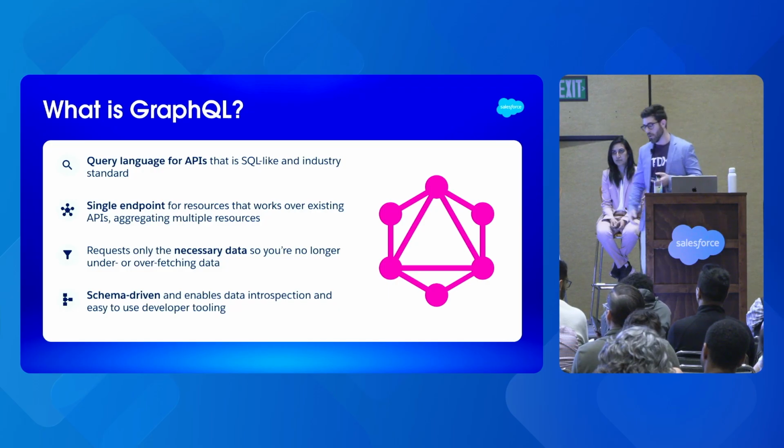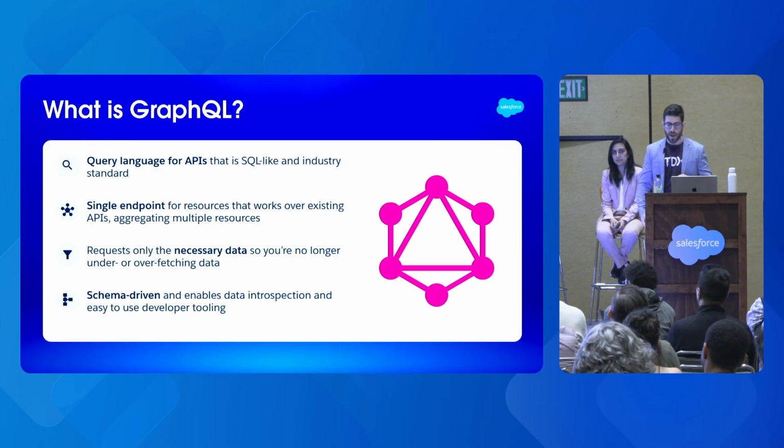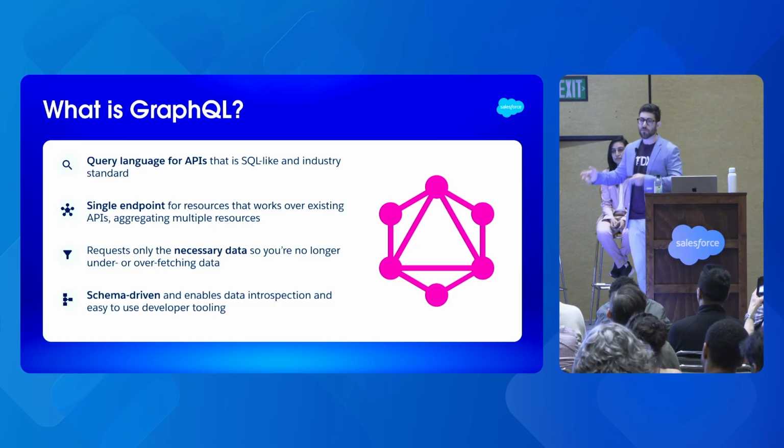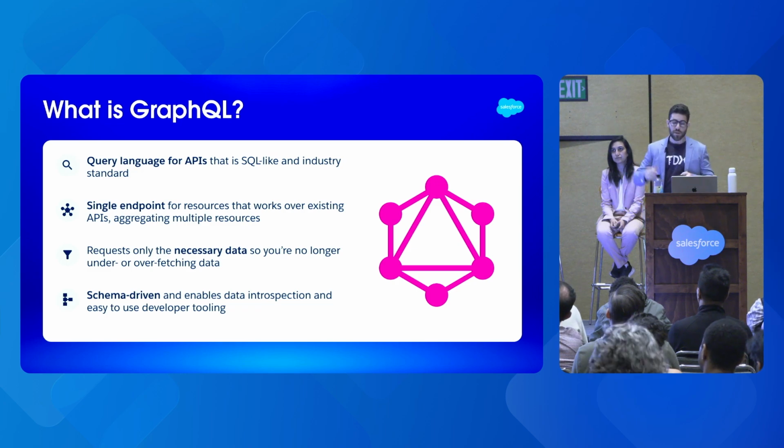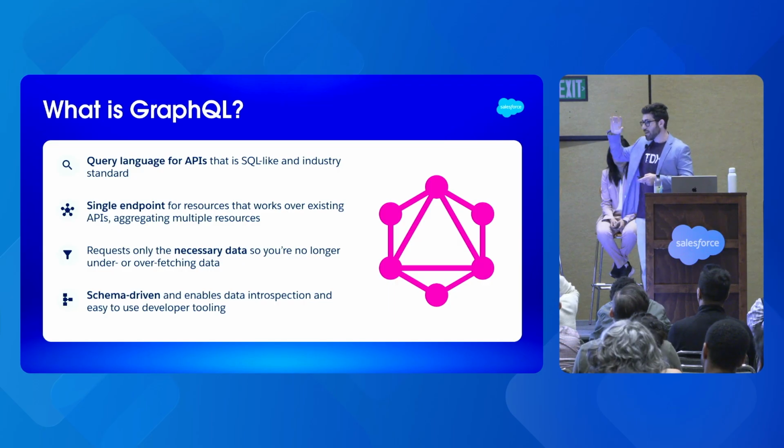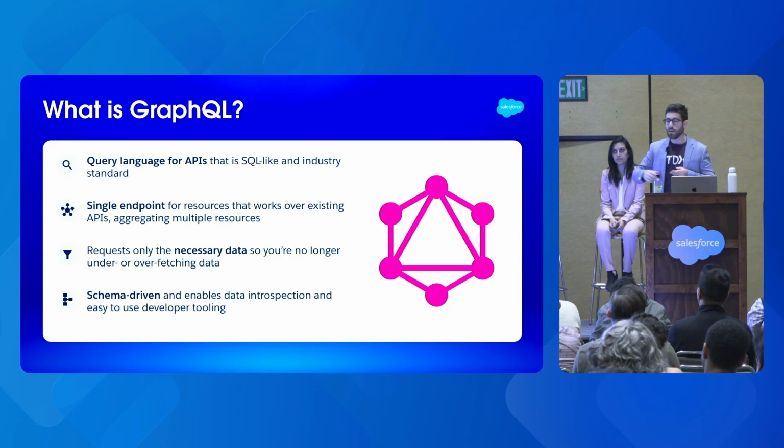I'm going to share an anecdote. I joined Salesforce about 4.5 years ago as the product manager for UI API, and I heard from a lot of you out there about wanting these new bespoke UI APIs for your specific use cases. But once we launched the GraphQL API, all of that ended, because you can use GraphQL and tailor it so that you're requesting the exact thing that you need. You request the data you need. You don't need to overfetch or underfetch data. We don't need to create bespoke APIs for your use cases. You can use this and customize it to how you need. So that's the power of GraphQL.